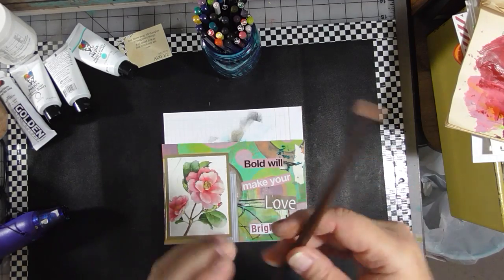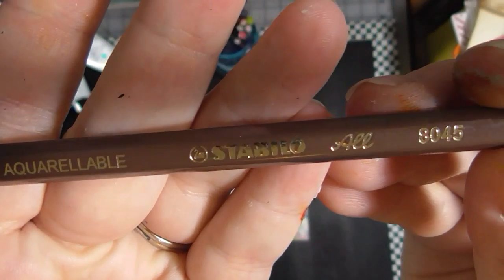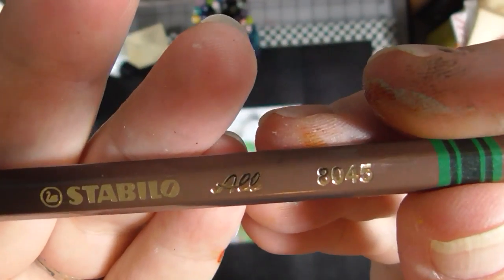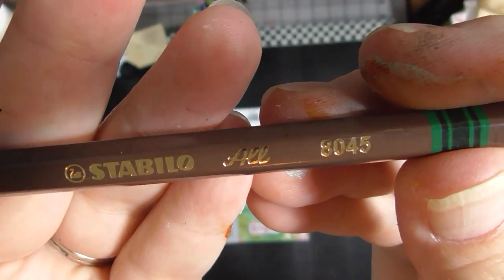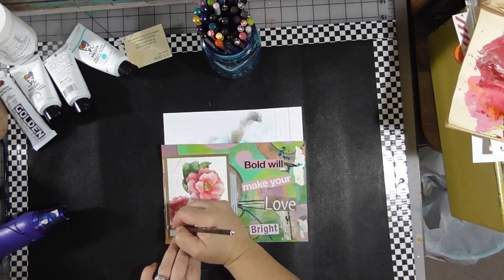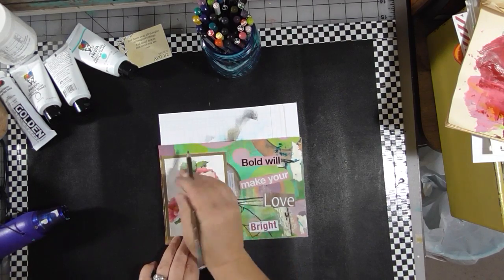I get asked about this pencil more than any other. So here's a close-up shot. It's called a Stabilo All Pencil Aquarellable, and there's the brown color number. The black is 8046. I've tried lots of other watercolor pencils and other things, and these are my two favorites, the Inktense and Stabilo.